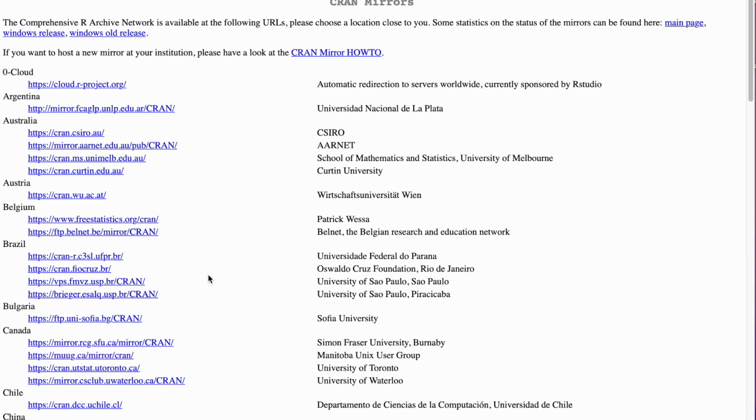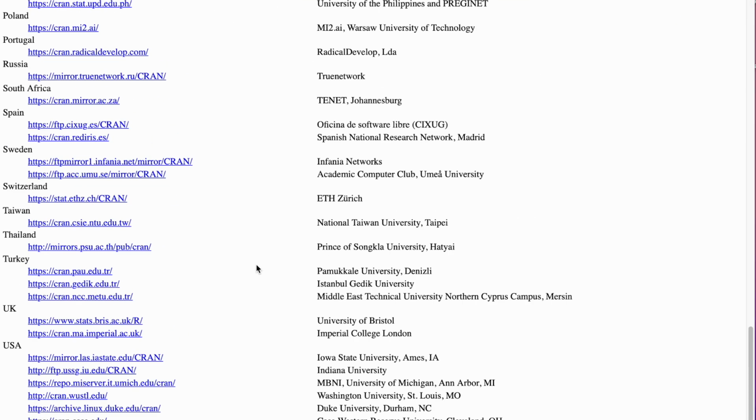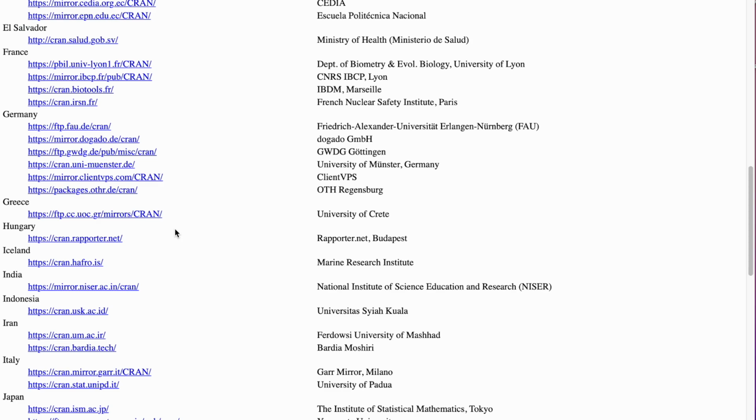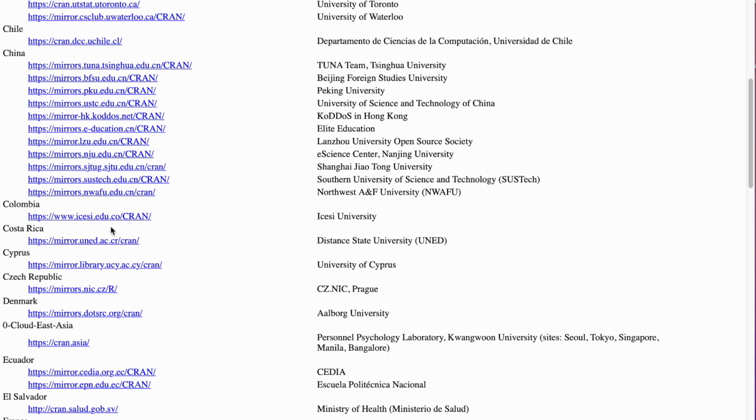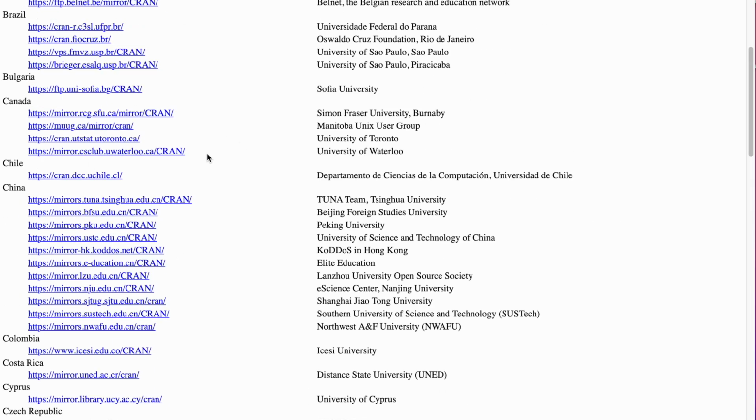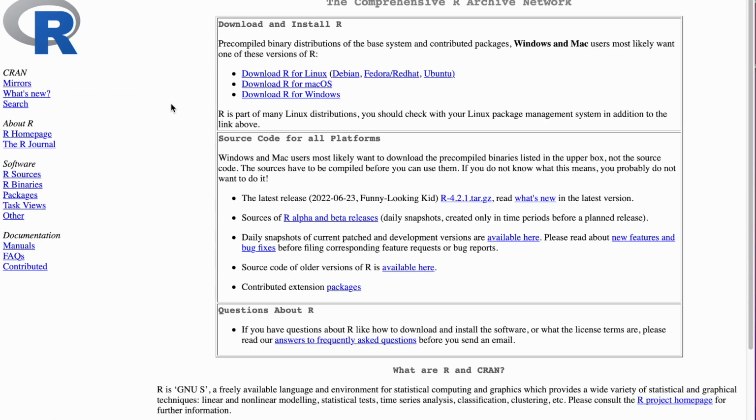From here, we can just go ahead and click on the link to download R, as you saw just a second ago. And then we can see these different versions of R that are available, or different software packages that are available for R. And here, we're just going to download R directly from Simon Fraser University. As you see, you can just click on that link right there.